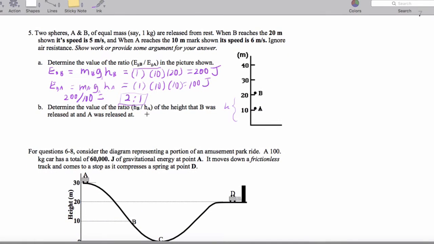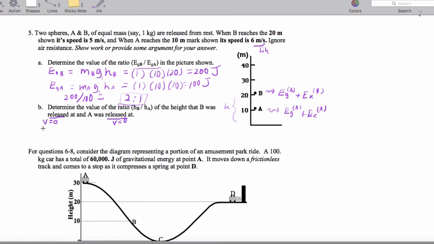Now we want the ratio of the heights. So let's be clear. This is actually a conservation of energy issue. When we're released at a height, that means this initial V is 0 here. And here, we're released from rest and we fall. So B here has a total energy that is both gravitational and kinetic. And the same is true for A. We know this because it's moving, so that means we've got EK. And there's a height, which means we've got EG.